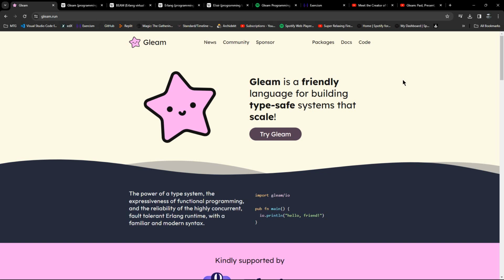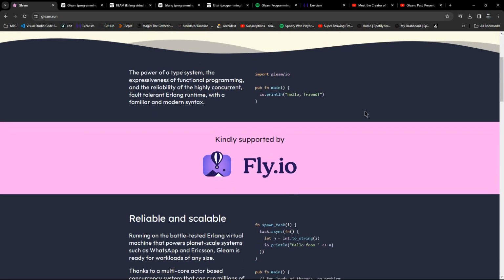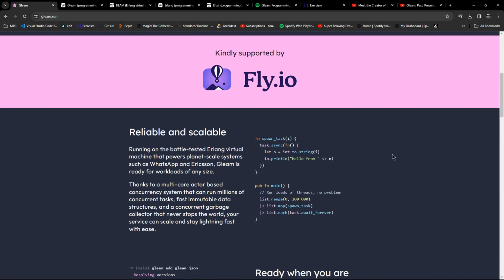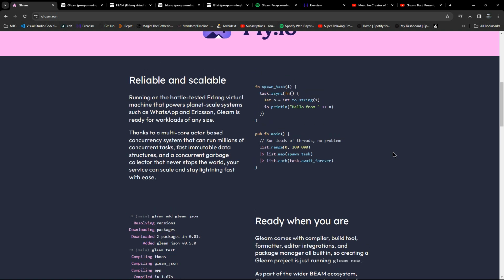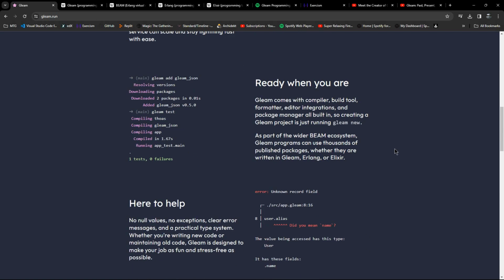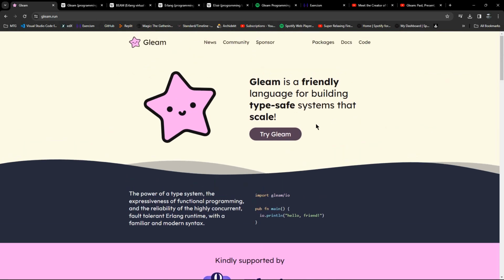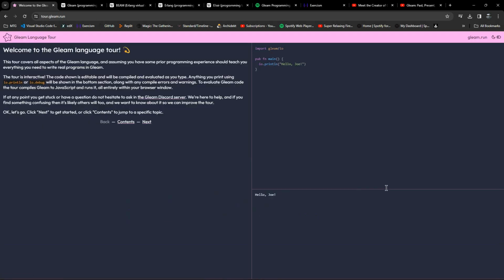Obviously the first place to start, because it's there and it's pretty well developed, is the website for Gleam. So if you look through here, the main page, what I like about it is all the code is nicely formatted and has code highlighting, so it's really easy to read. And as I think I pointed out in my previous video for the IT wildcard, you can go in and try Gleam here, so no problem there if you want to experiment with it. And it's one of these walkthrough language tours, which is really cool.